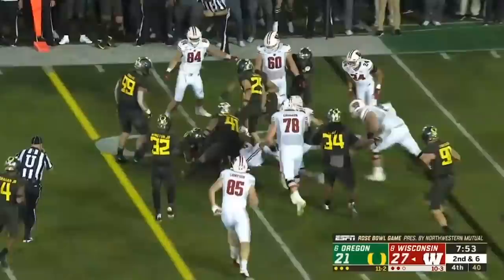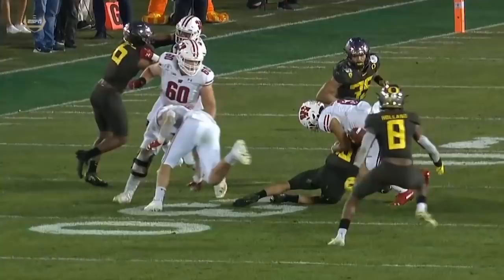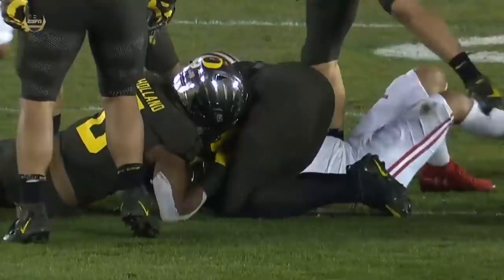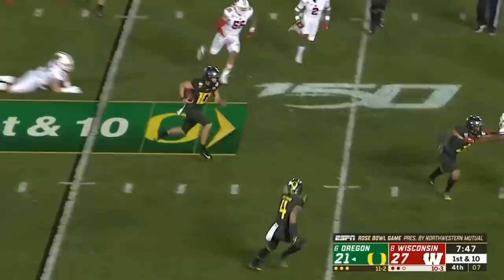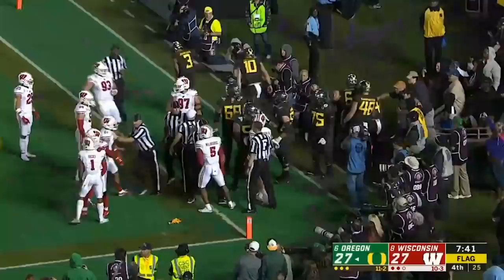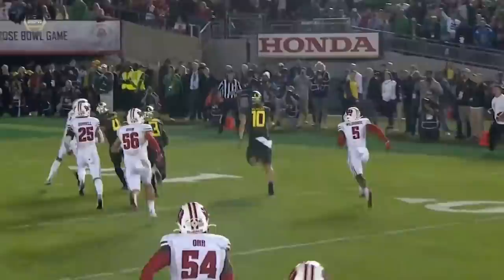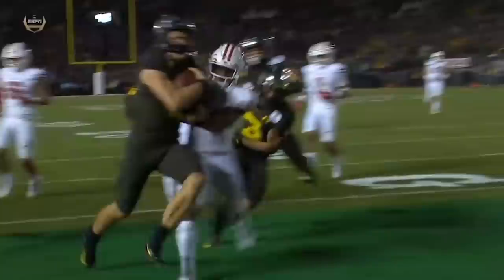Jet sweep — Davis loses the ball! The Ducks have it. Brady Brees puts his shoulder right on the football to take it out of Danny Davis, and there's Holland fighting for it. Herbert's got it — stiff arm again, quarterback in the clear, inside the 10 — a hat-trick of touchdowns for Justin Herbert! Flags after the touchdown, but that will count. Verdell with a stiff arm — he just pushes Sanborn down, gets a couple of great blocks downfield, but there's a penalty by Fayon Hicks.